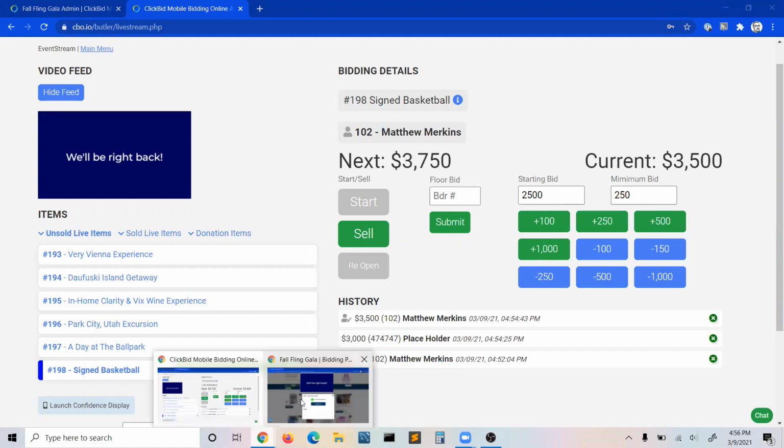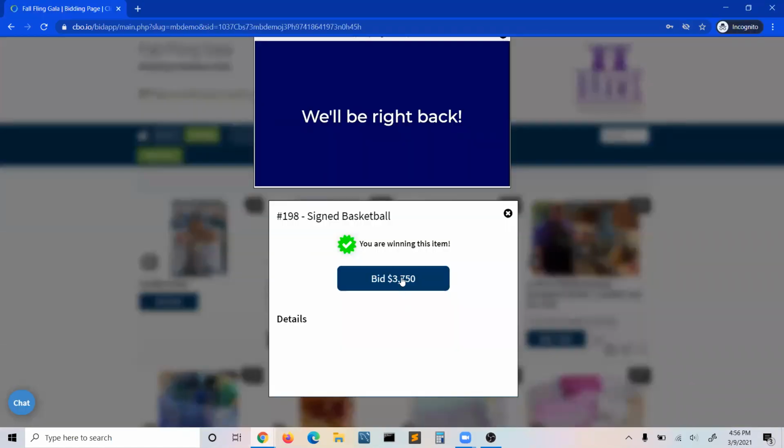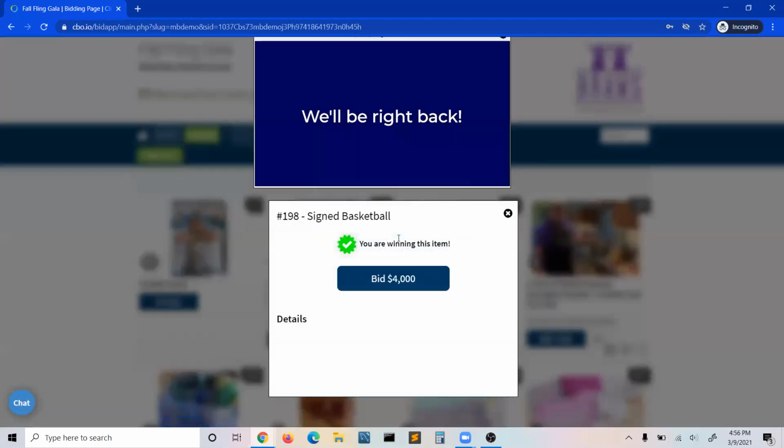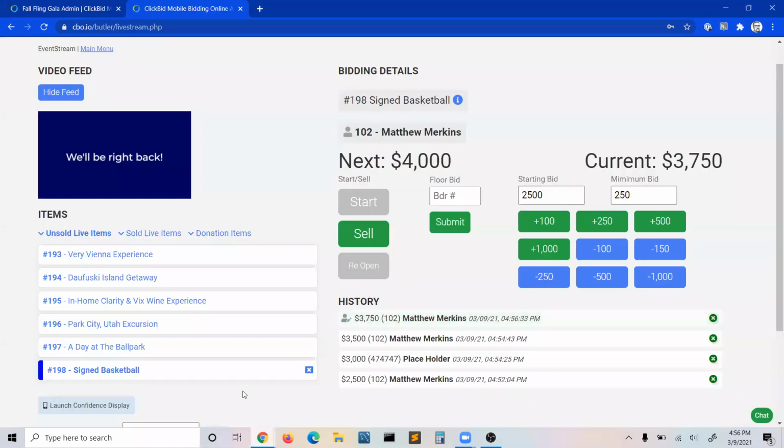So let's say I'm sitting in the room, the auctioneer is calling and looking in the crowd. Okay, folks, who's going to give me $3,750? And then somebody from home did, boom, $3,750. And now as the volunteer that's manning the virtual bid screen, I put my paddle in the air basically as a proxy saying, oh, somebody bid from home. And the auctioneer says, oh, thank you so much, $3,750.